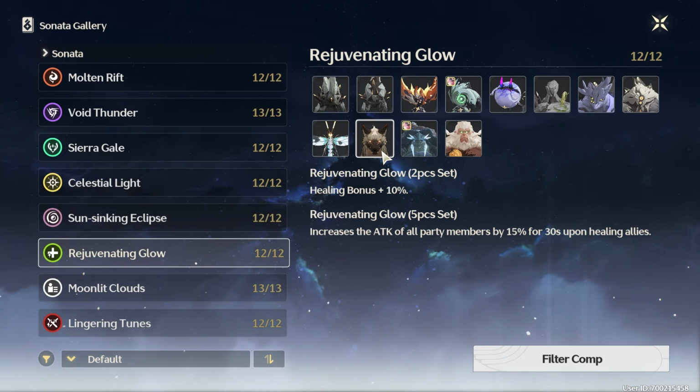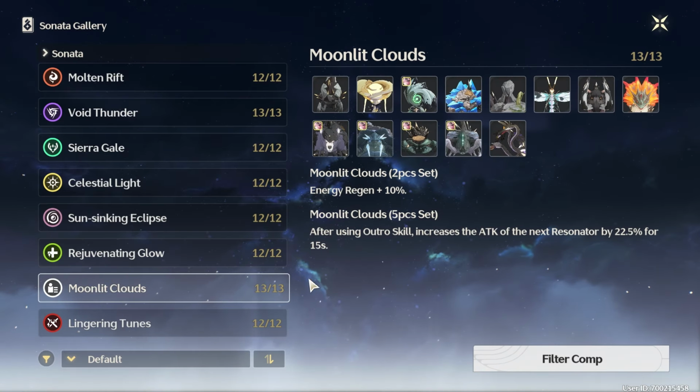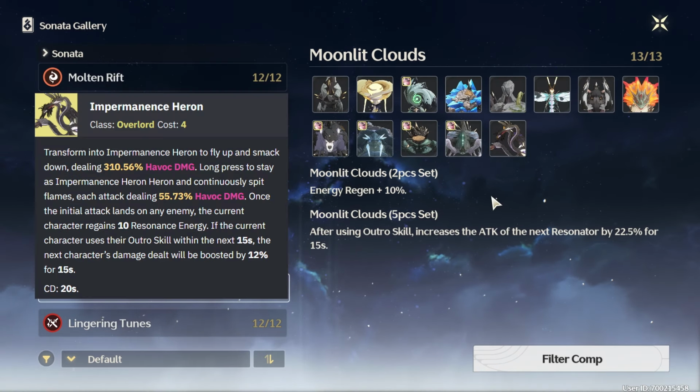For the sub-DPS variant, where you want to give Taoqi's outrow buff to the main DPS, the best set to use will be the Moonlit Clouds with the Impermanence Heron Echo skill. This set and Echo skill buffs the next character you switch into while having a full Concerto bar.